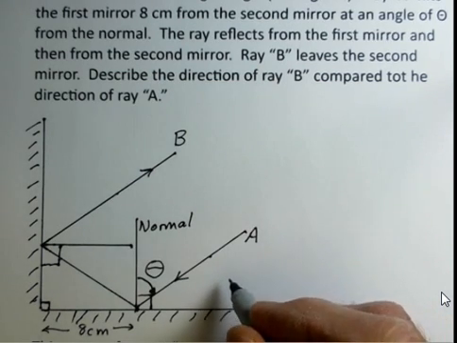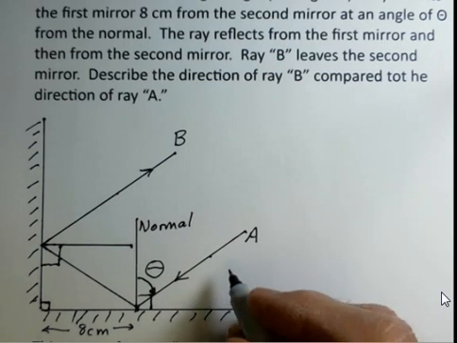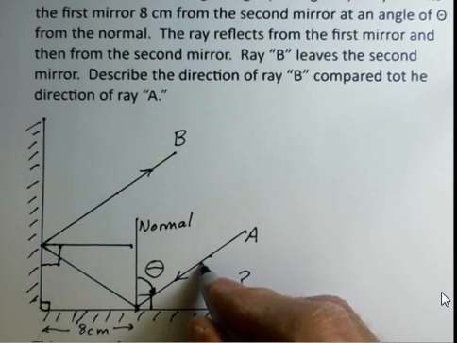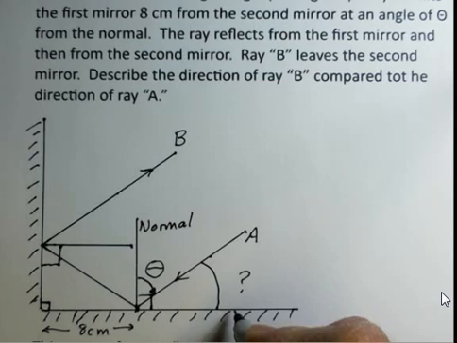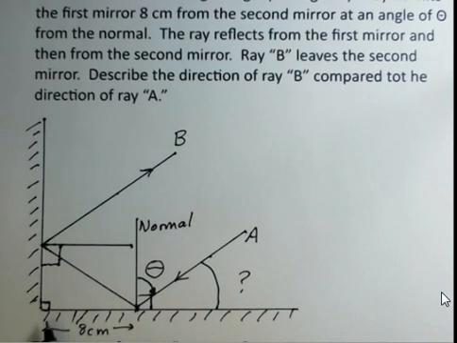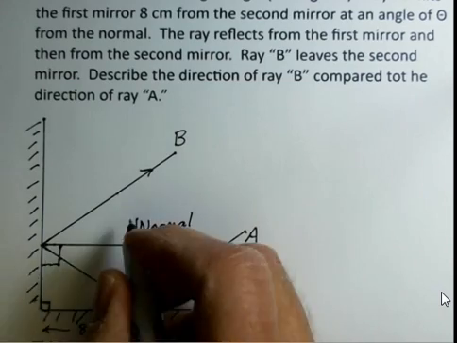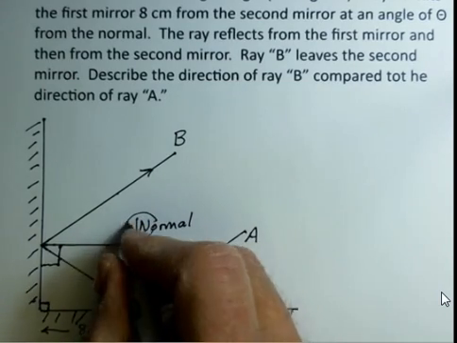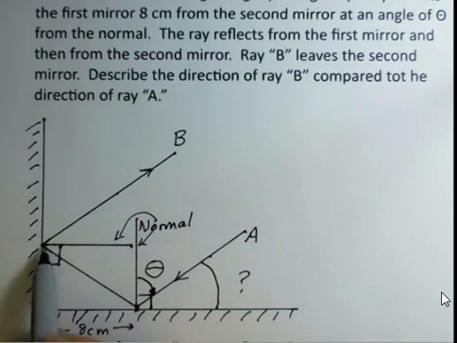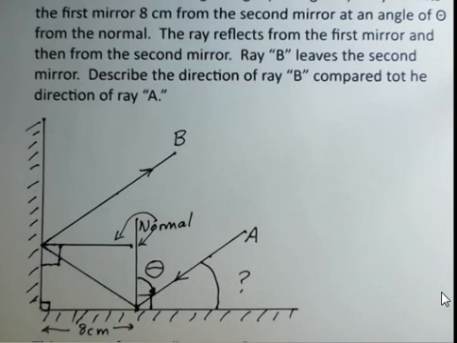But one way to think about this is what's the angle down here to the mirror. And then if you notice, if we have a right angle here, and the normal for the second mirror is also at a right angle to the mirror, we might be interested, these lines are parallel.